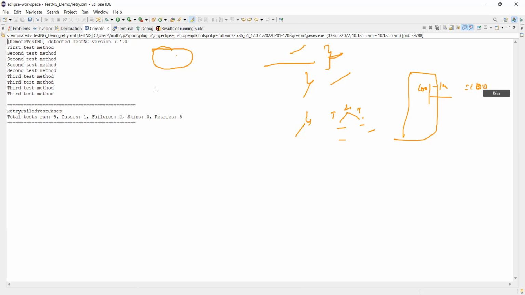Now, if I execute it with thread count 2, parallel at method level, it will execute in parallel with a thread count of 2, right? How much time will it take now? 50 minutes. Yeah, 100 divided by 2. So now this is parallel execution that we can have. Now you can do it with 3, then it can complete in 33 to 35 minutes.